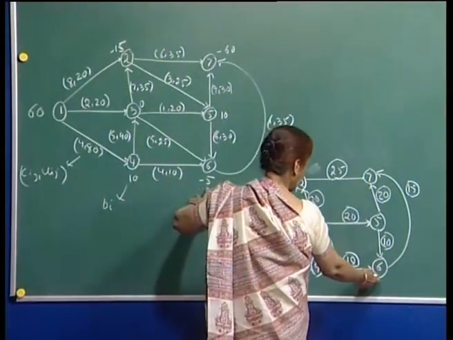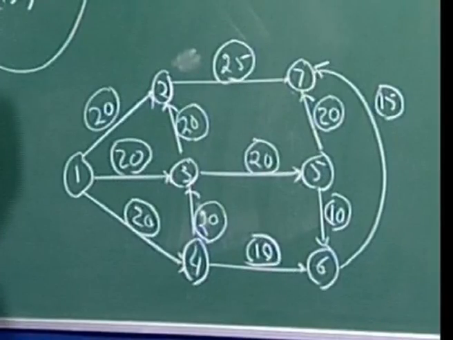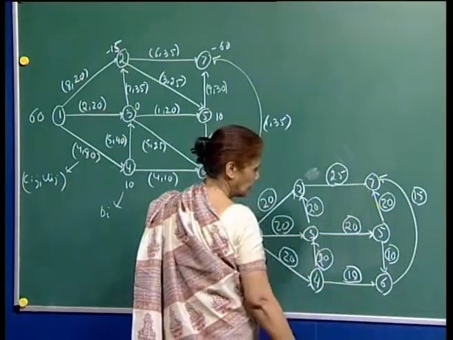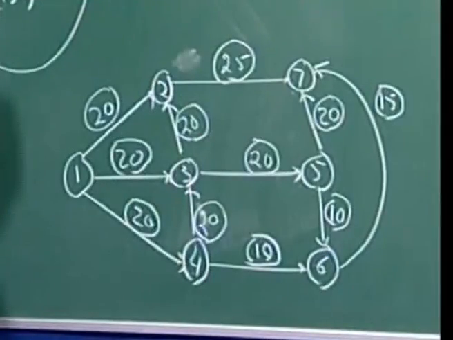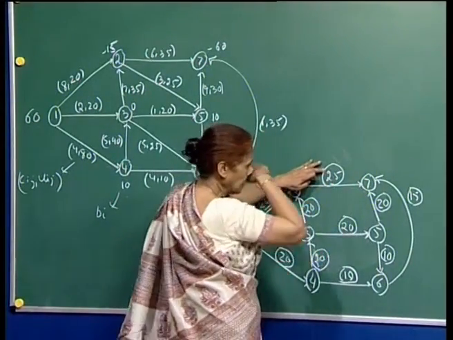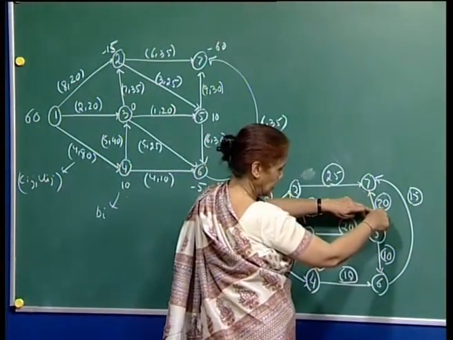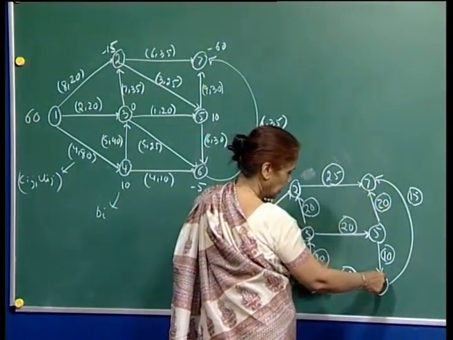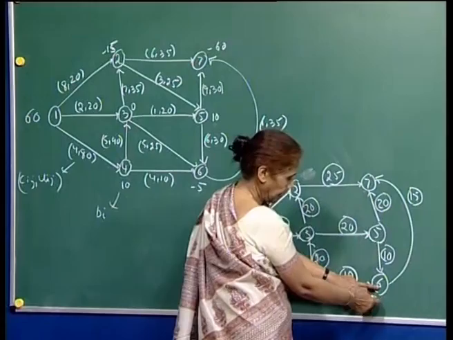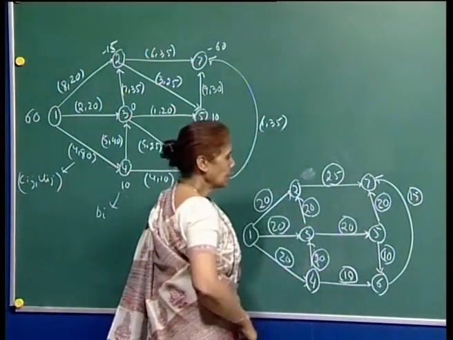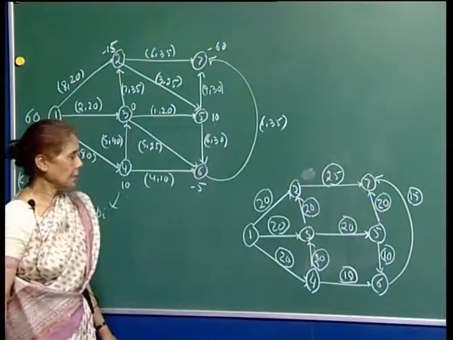So, here you have 5 units required. From 10, 5 are left, and so along this arc you will send how many? Let us see what is happening. 25 is coming from here, 20 is coming from here, that is 45, and then 10 came here and 5 were left over, because 5 got demanded. So, 15 go here, 45 plus 15 is 60. So, this is a feasible solution.